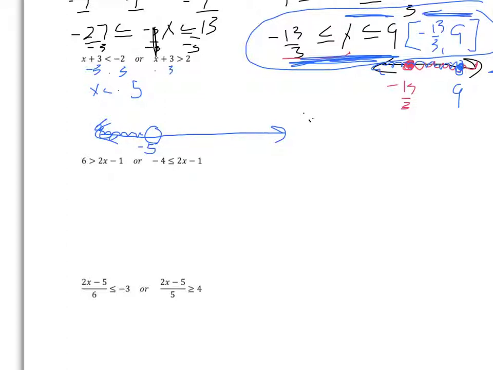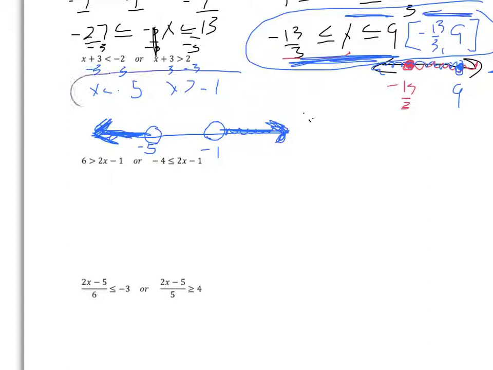Solving this one, subtract 3 from both sides. We get x is greater than negative 1. Circle once again because we have greater than negative 1. x being greater than negative 1, we're shading off to the right. So notice that our solution set is two distinctly different pieces. They call these two disjoint pieces. There's the piece over here, and there's the piece over here. So we define each of these differently.